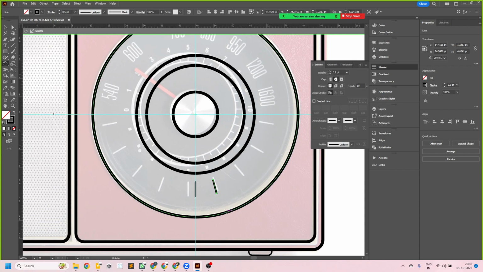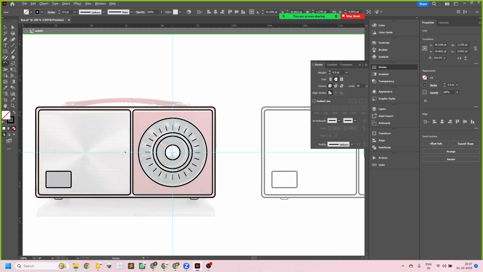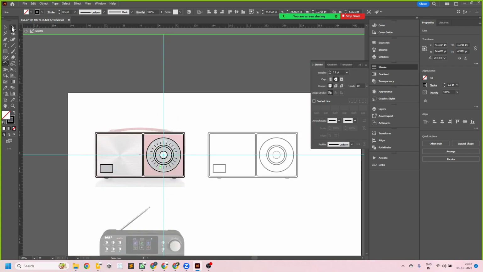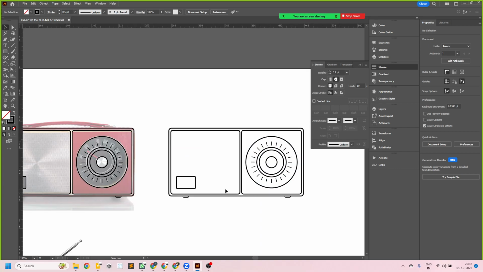Let go of the mouse button, let go of your keyboard Option key, and then press Command D to make a nice tile. And I'm pressing Command D again and again till I get all the lines. To quickly check how it looks, I'm going to go out of it by double clicking, and I see it's looking fine. This is what I wanted.